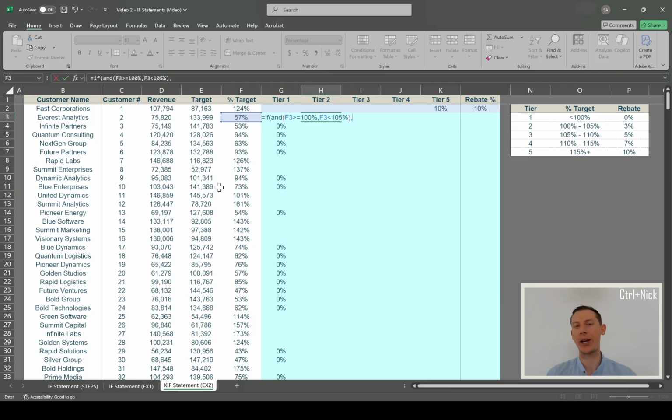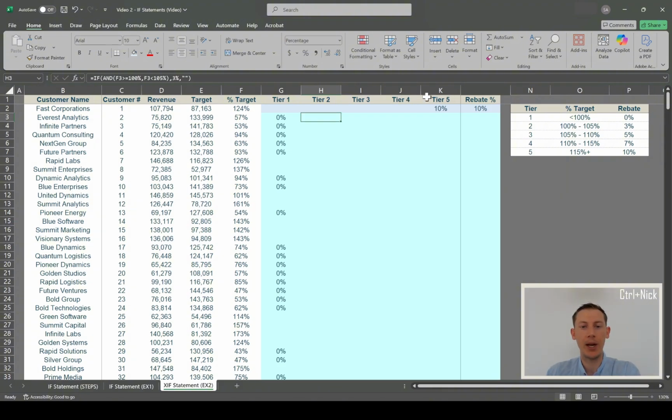Comma, and now we're going to the logic. So if it falls within that range, what do we say? 3%, because over in the table, we have the rebate within that range of 3%. So that's what is going to pop out if it's true. If it's false, again, for this example, nothing needs to be added in. We're just going to put the clean quotation marks twice. Close parentheses, enter. Nothing populates.